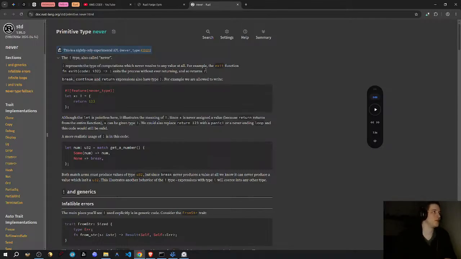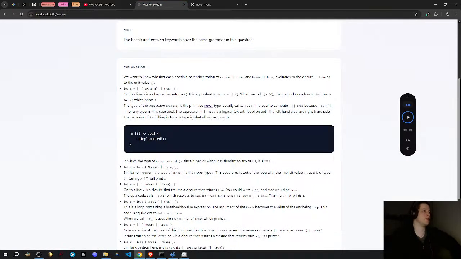Also, the never type is the exclamation mark, and it looks like the return. Yeah, but then it is saying that the return in Rust is like this never type here, the primitive never type. Based on the other exercise, I think it is slightly different, because the other quiz said that when you have that type, the never type is not going to allow you to compile the function, because sometimes it can panic and sometimes it doesn't. But maybe if you put a return there, it would crash as well.